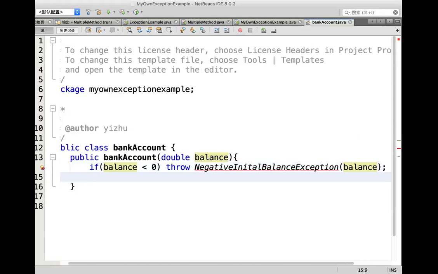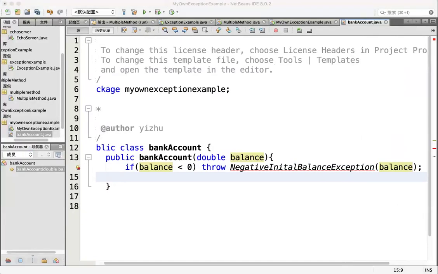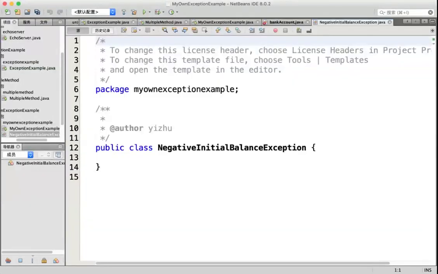Of course, I need to have another class, which should be named exactly the same, NegativeInitialBalanceException. Okay, so this is the exception.